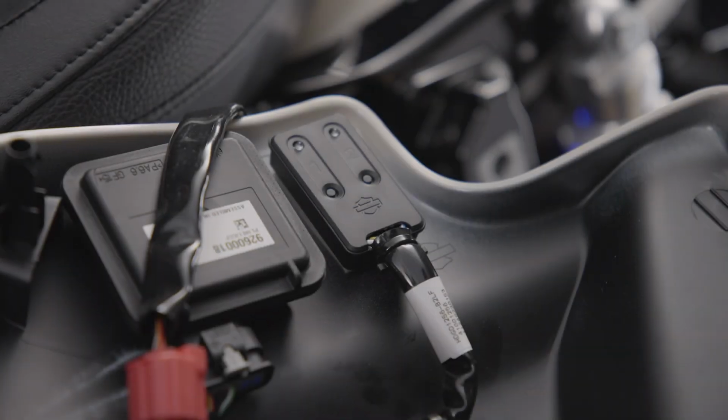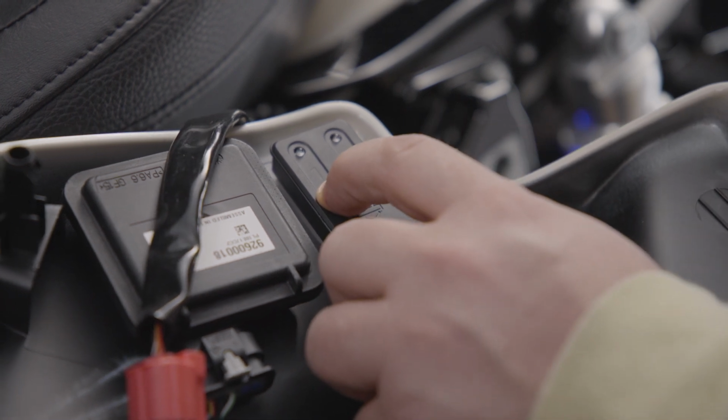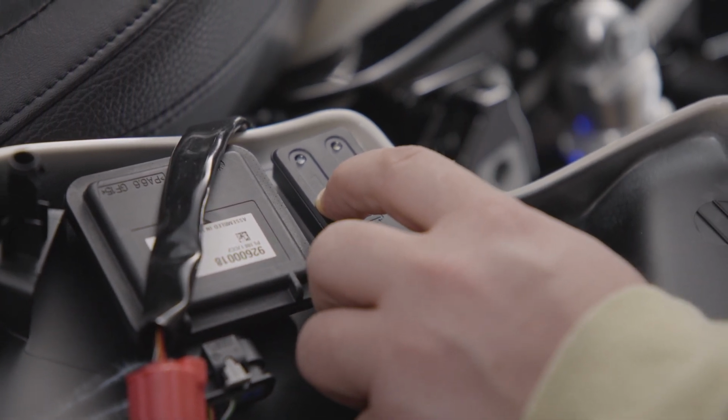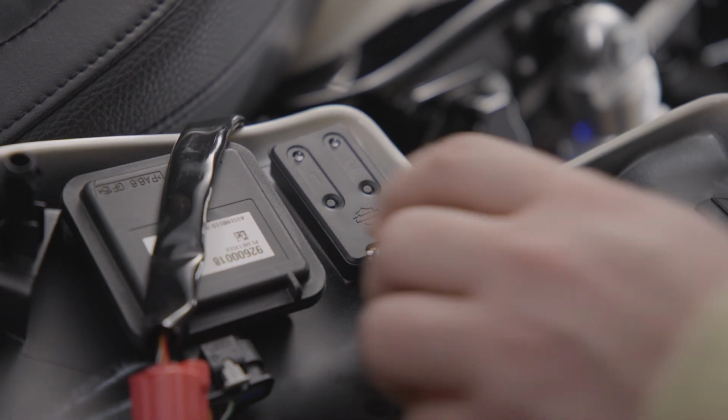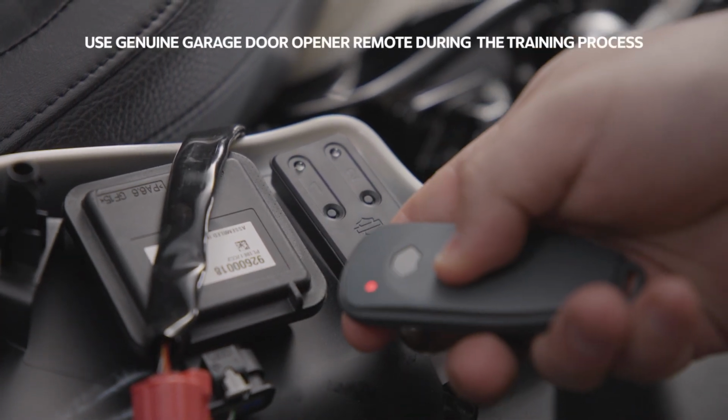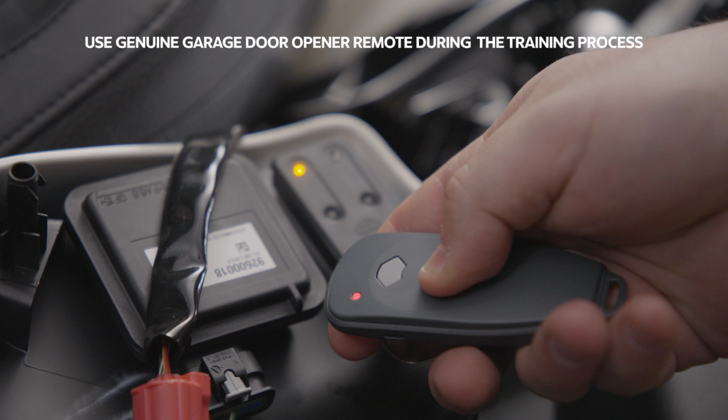To begin, press and hold the channel button you would like to train. For this example, we are training channel 1. Hold for 5 seconds until the LED starts blinking slowly, then release. Hold your handheld remote 1 to 3 inches away from the HomeLink transmitter.